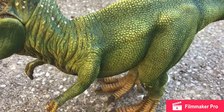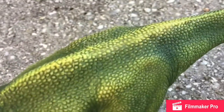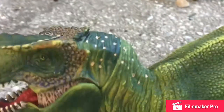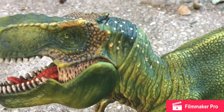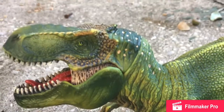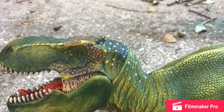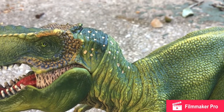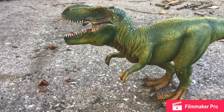Thing that I have to tell you. If you play with dinosaurs repeatedly, eventually the paint will scrub off, like for example, on the entire back of the Tyrannosaurus, and on here, the paint already started to come off, even though I had this thing for like, not even a month. But hey, that's toys. Actually, it had been a month since I've gotten this. It's more of just like a standing position than the other one.